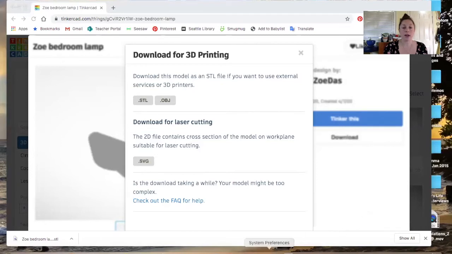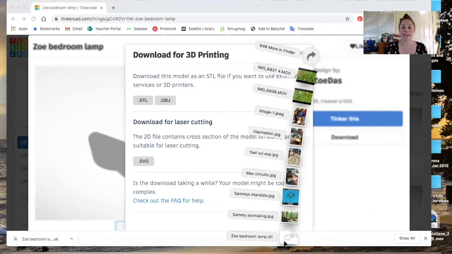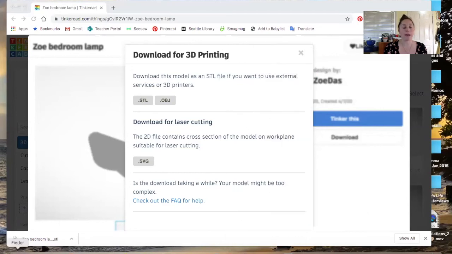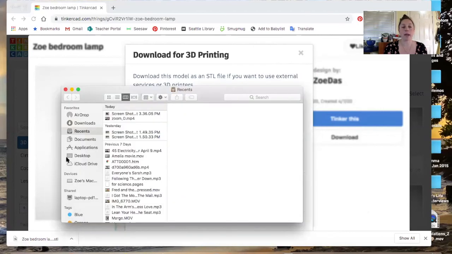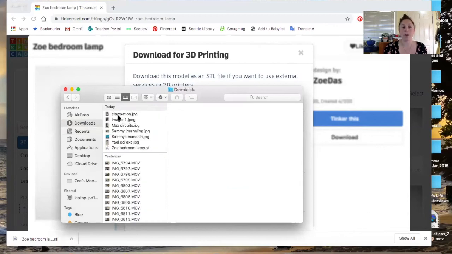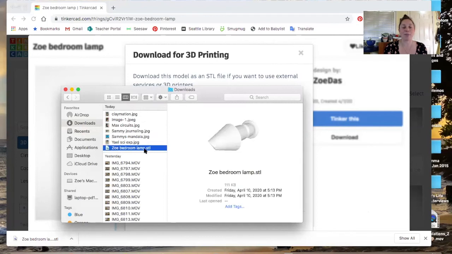So that would look like this. You would either see it in your downloads folder, which mine is, I have an easy access download folder. So Zoe Bedroom Lamp is right there. Or many of you might have to go to your Finder or your home page, and then somewhere on the side, you should have a downloads folder where your design should appear along with any other recent things you've downloaded. You can see some of the recent things I've downloaded, but you can see that Zoe Bedroom Lamp is right there. The preview might not look the way you think it should look. It might be sideways like mine is, but as long as it's there, that's good.